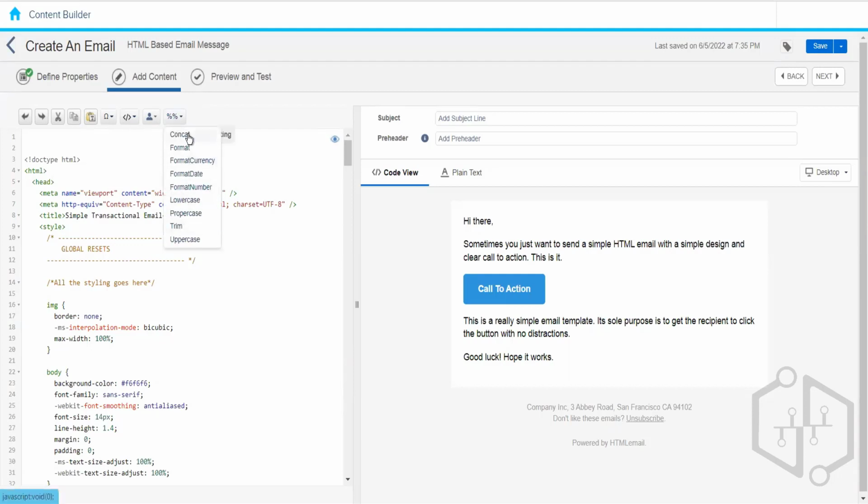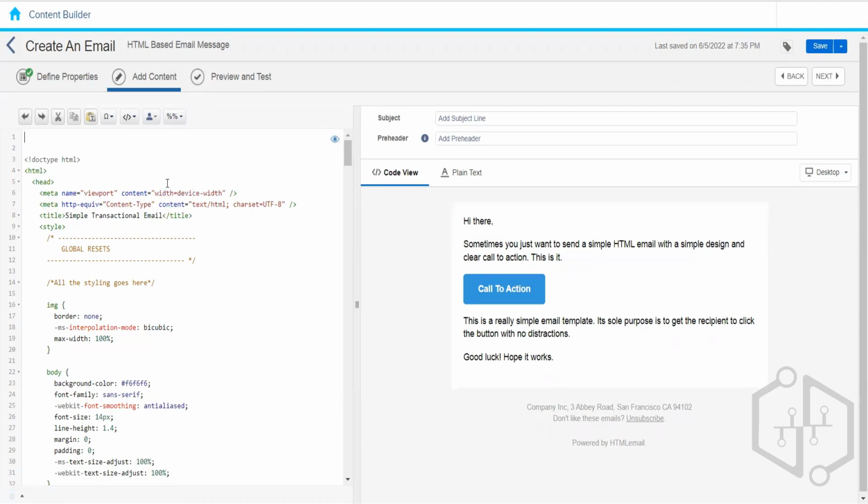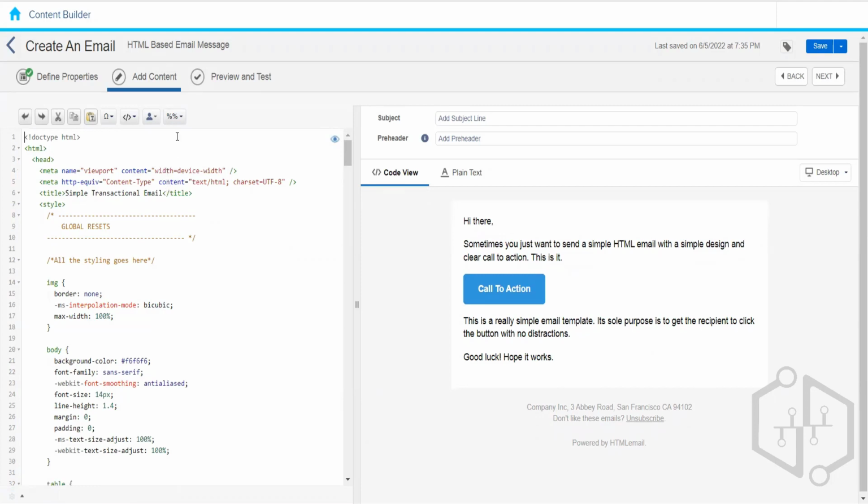Now here we have some functions from the AMPscript. So let's say if you want to concat something, we can write the concat over here. We'll understand AMPscript in detail in upcoming sessions. But here they have given a few frequently used functions that are handy to you. You can format date, format number, lowercase. We'll be discussing all these functions in detail and how you can write them from scratch. But if you want to quickly use a function, you have that option as well.